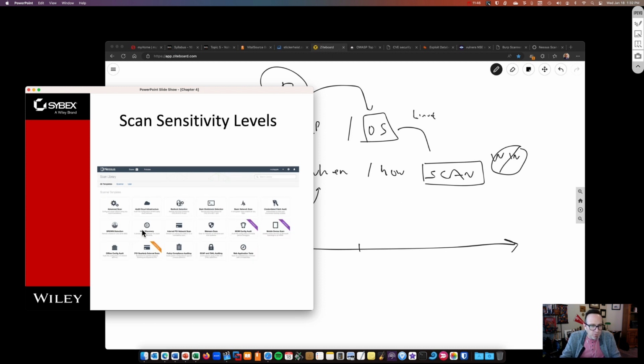there might be host-based scans where you can say, give me a Windows host or a Linux host, maybe it's a malware scan. And actually, if you look at this, here's the PCI quarterly external scan, that sounds familiar, doesn't it? Mobile device scans and so on. So if you're working with cloud, you can start with one of the built-in templates and work from there, or just take a basic network scan and add to it. So it might be better to take something more basic and add to it than go in and try to remove.